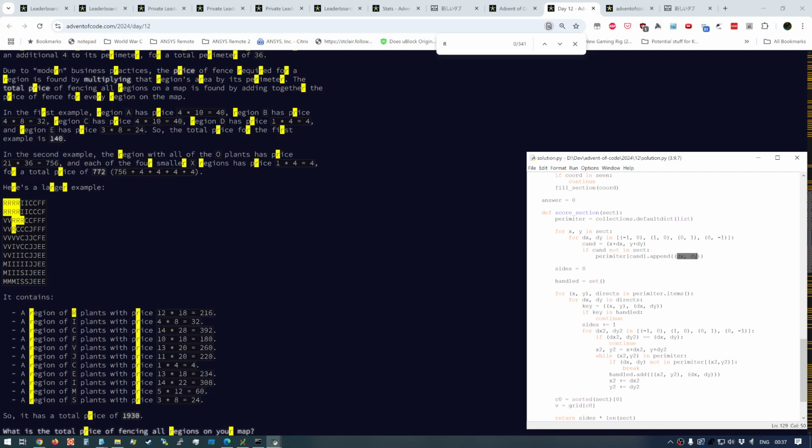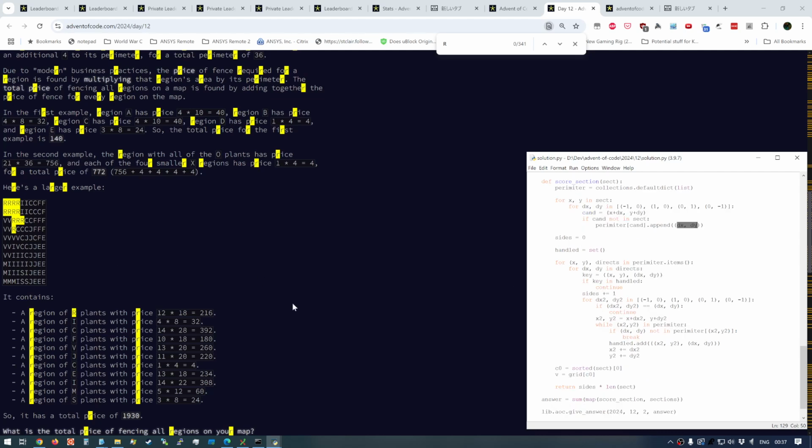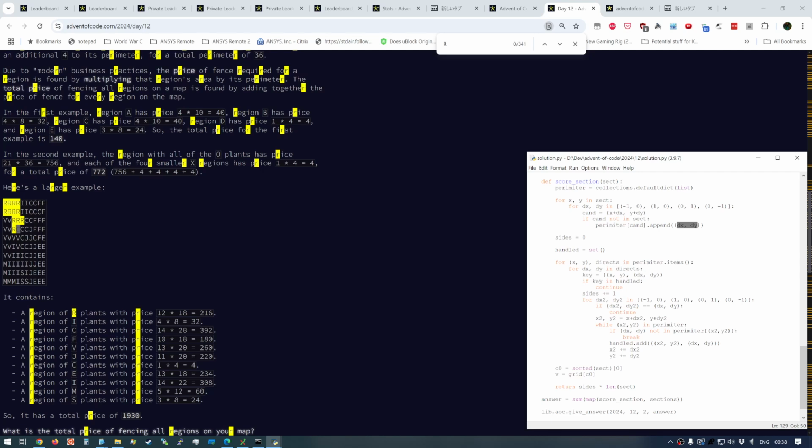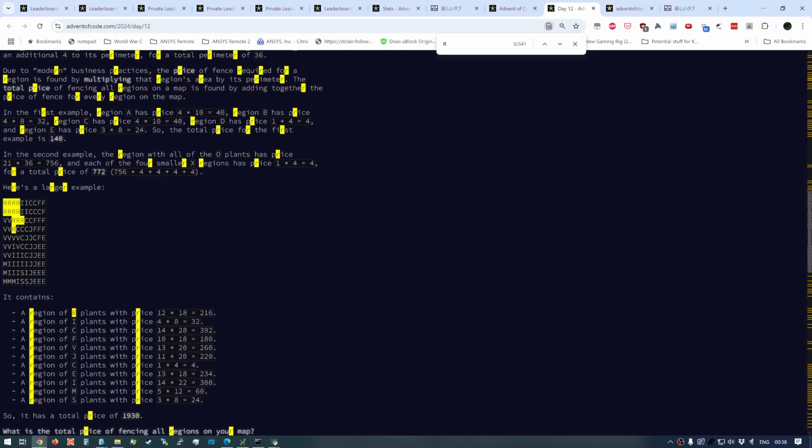Then in the second pass, we take a pass over all these perimeter cells and essentially mark off all the adjacent cells that were reached from the same direction. So, for example, this C here, coming down from this R, I can also mark off this C, because both of them I came down.